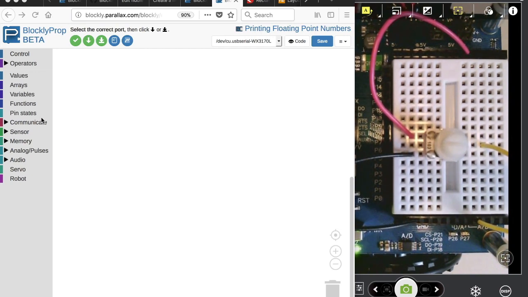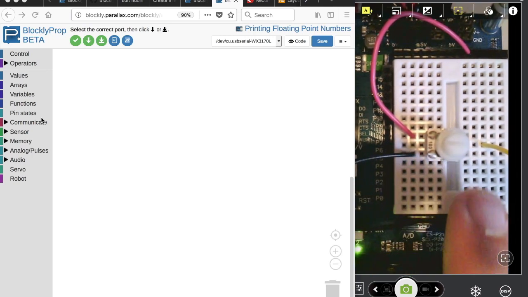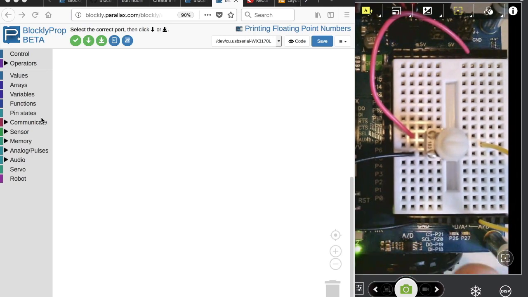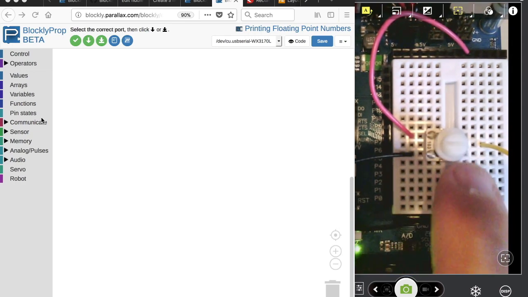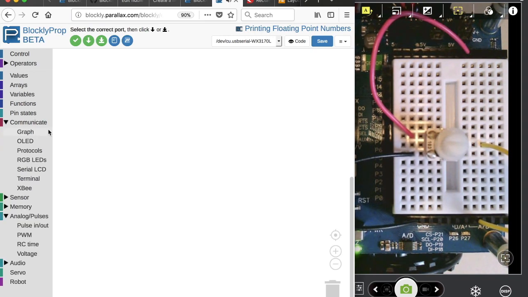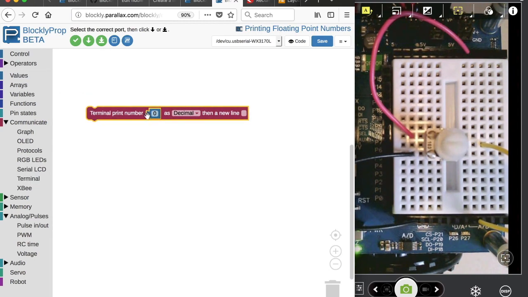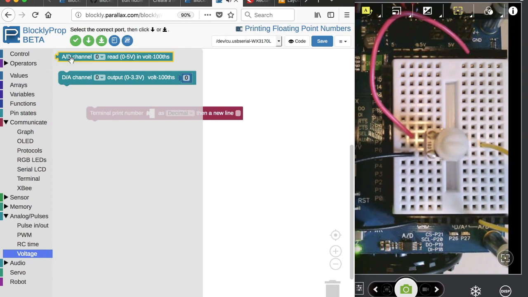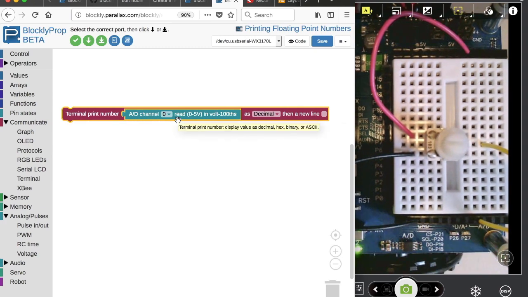The way I'm going to demonstrate this is using just a potentiometer, so a knob, hooked into one of the analog to digital lines so that I can see the voltage that's being output from the potentiometer. So the first thing I'm going to do is grab a terminal print number block, and we'll delete this number and replace it with this analog to digital block, since I have it connected to channel 0 down here.